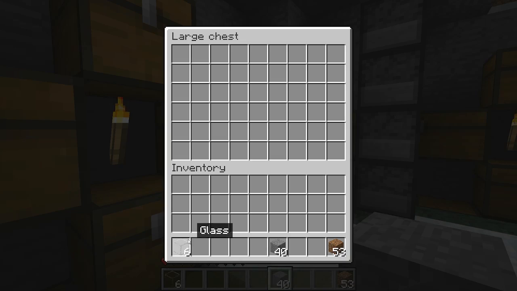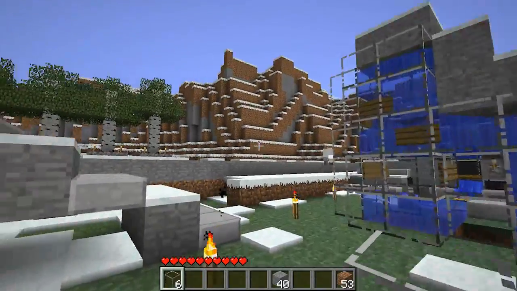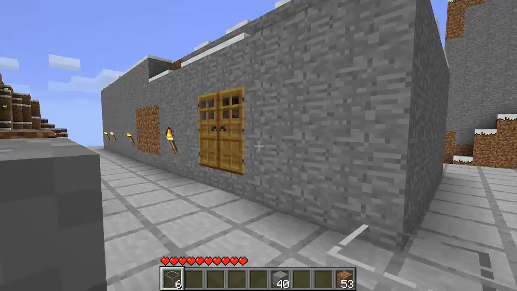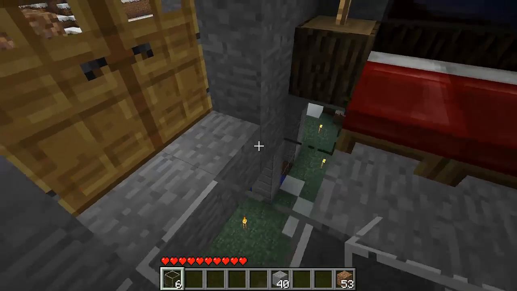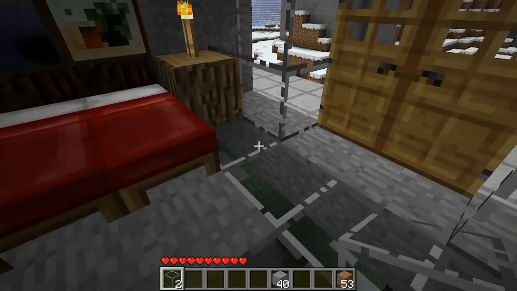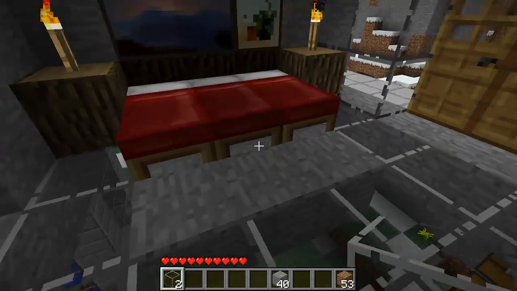Okay, I'm running really low on glass, so in the next couple of episodes we're going to have to make a trek to that desert and get ourselves a little bit more glass. Maybe even start working on the East Road or minecart line sometime soon. But yeah, I think that looks okay.